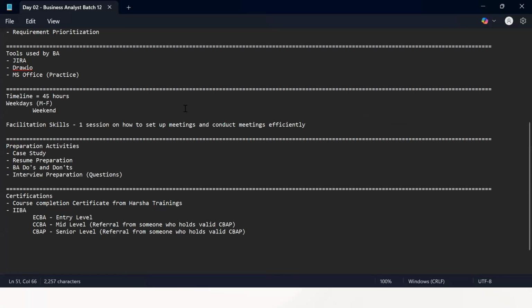Now, I would like to mention one point here: for anyone who is starting their career new into BA, often it happens that when we are trying to switch directions, we don't even know how the road will be ahead for us. So I don't recommend anyone to directly go for these external certifications unless it is mandatory for you in searching for a job. Suppose you live in a geography or country where any BA job requires a certification. In that case, you should definitely go for certification because it is a mandatory criteria.